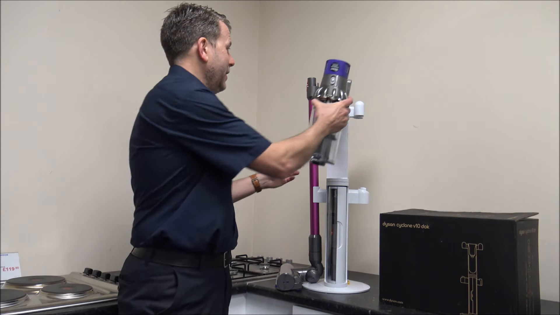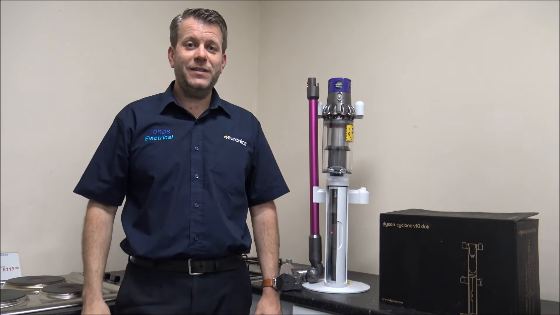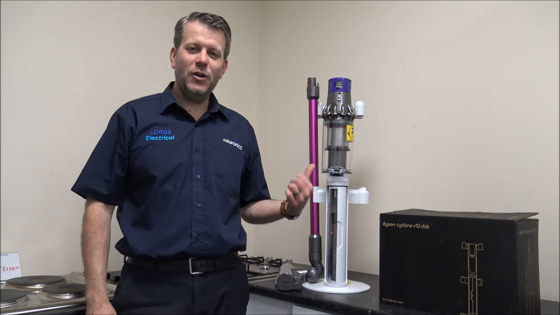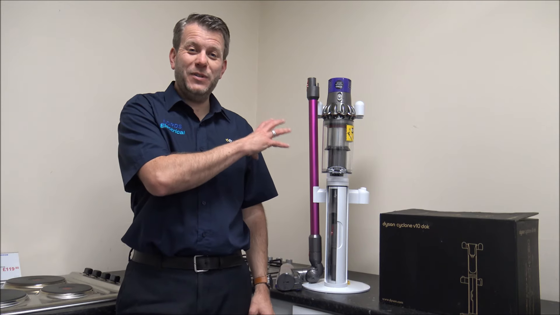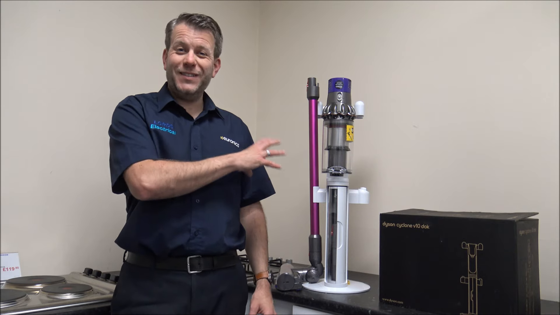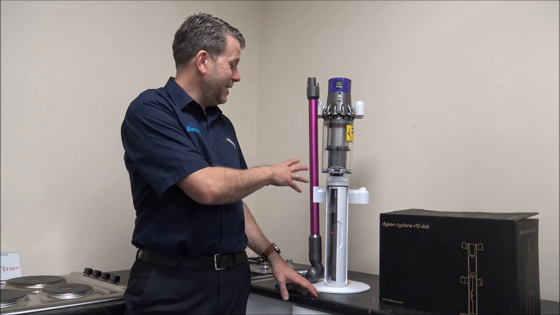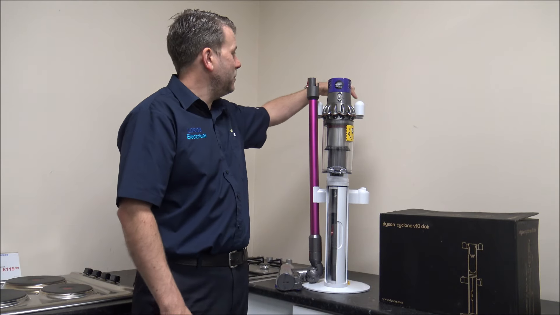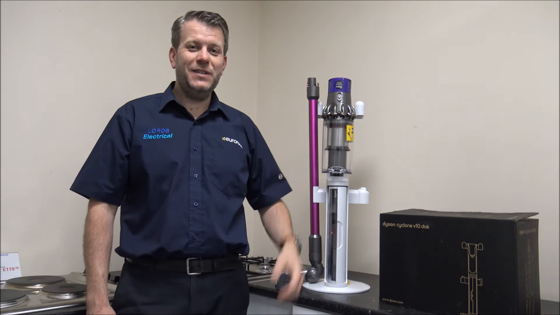So if you have got a Dyson V10 like this and if you are thinking about buying one of the docks, then I have provided a link below to show you where to get it at a competitive price. I hope you enjoyed this quick video on the Dyson V10 dock. I always knew it was going to be quite a quick video. I suppose I should have really showed you how to put it together. Unfortunately, I'd already got quite excited and put it together before the video. But it's a really simple process. It's just a case of clipping the two parts together. And then you just pop these two bits on the top. That's just where you store the accessories. So apart from that, it's only a minute to put it together. It's dead easy.